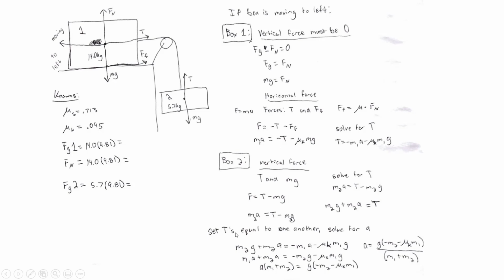So now what we're going to do, we're going to set the tensions equal to one another and solve for the acceleration. So we have this tension from right here, and we have this tension from up here. And this is really easy to make a sign error, so it's important that you go through this slowly. And then we're basically going to factor things out and try and combine like terms. So we get acceleration. You can factor out an a from both of these two terms. We can factor out gravity from both of these two terms. Remember, what we really want is the acceleration in this problem. That's what they're asking for.